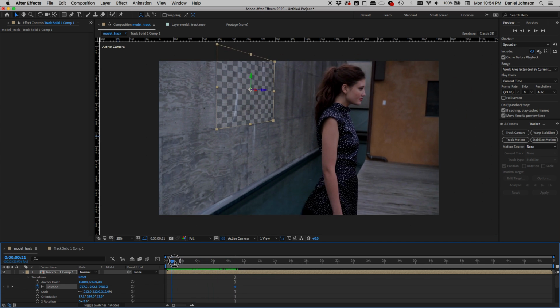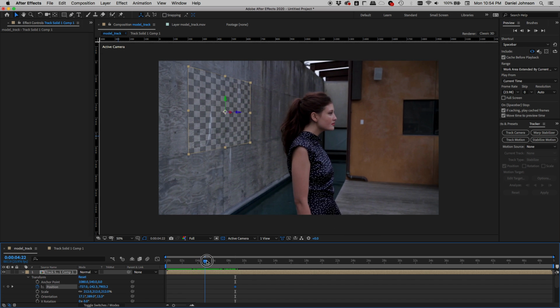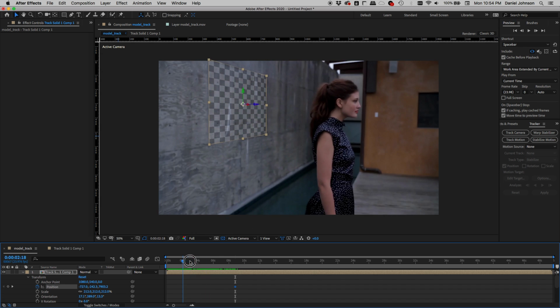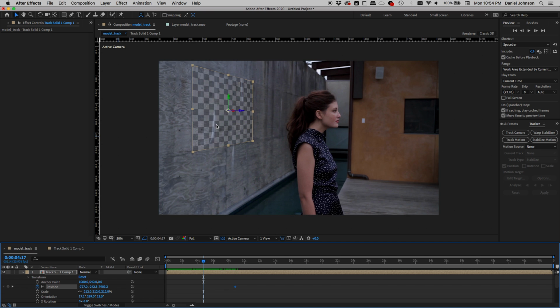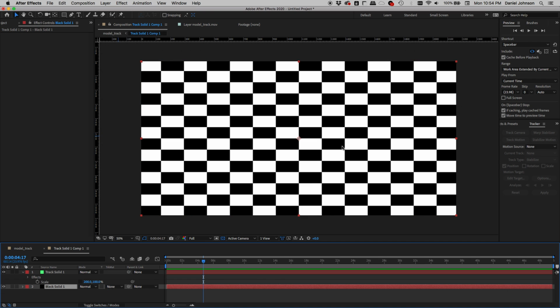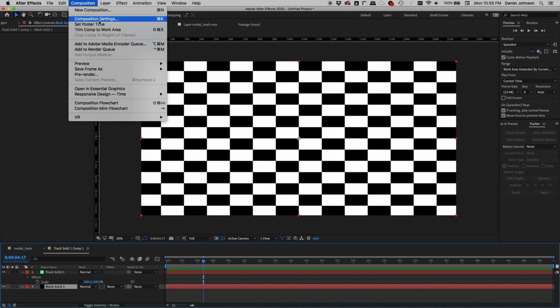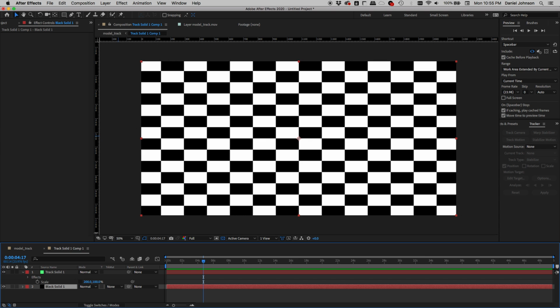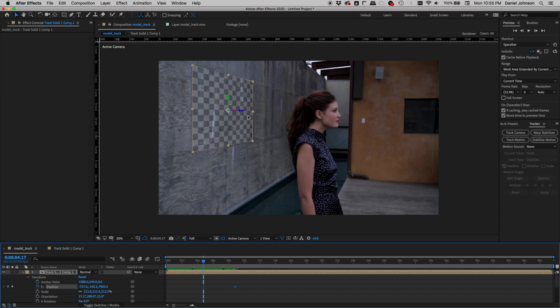But what I want to show you is that right about in this area here, it's a pretty good track. That looks pretty solid. And again, you could pop anything you wanted in there. Again, double click, and there's your composition sitting right there. And it's, of course, 2160 by 1080. That's the size. But you can adjust it right here. Any change you make with these composition settings will adjust its size out here in the main composition.